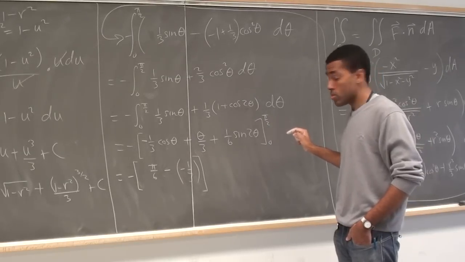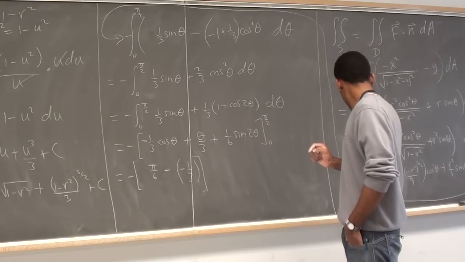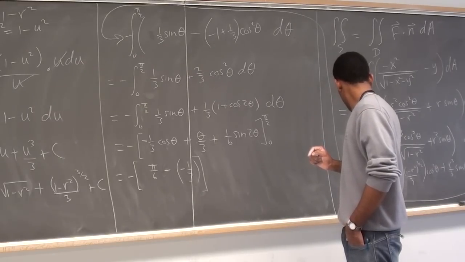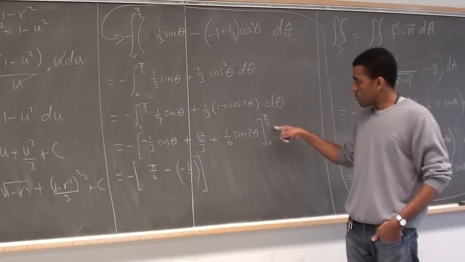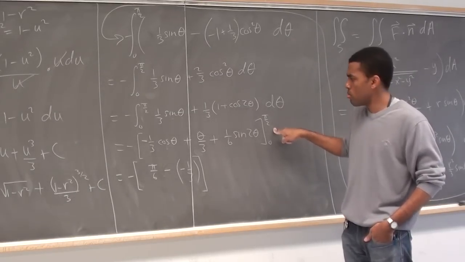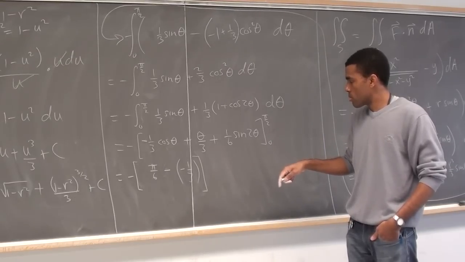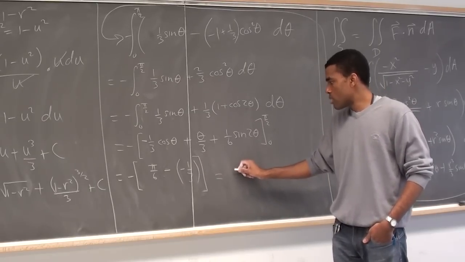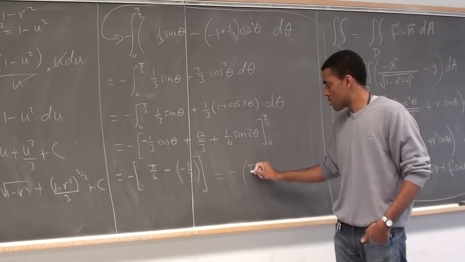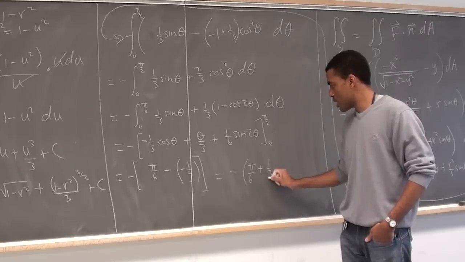Professor. Yep. Right here, when you put the 1 minus 0, isn't that a square root? Negative, 1 minus r squared, that'd be 0, and it's going to be a 1 there? Yep. Right here, when you plug in 0, you would get radical of 1, which is just minus 1. And then here you'd get 1 to the 0 over 2, which is just 1/3. That looks fine. Maybe I changed the region. Why did you have the sign? The negative. You still have the negative there. I don't recall a pi or a 6 being in my answer. I don't know. I don't see a mistake, but I'll look at it again.